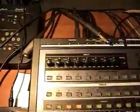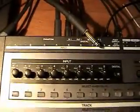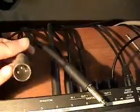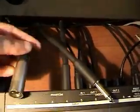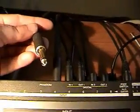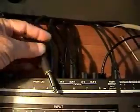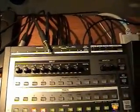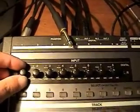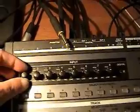These up here are the input channels. There's 8 of them. 2 of them have a mic jack like this, numbers 1 and 2. Numbers 3 through 8 have a regular 1/4 inch jack like that. Now this is where you turn the gain up. How much of this instrument are you going to let in?